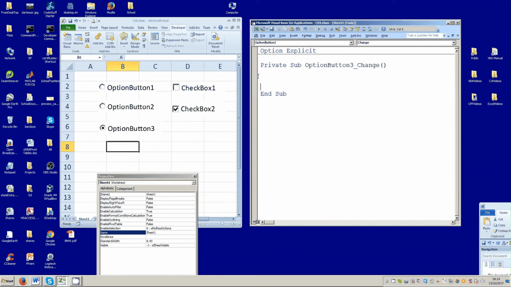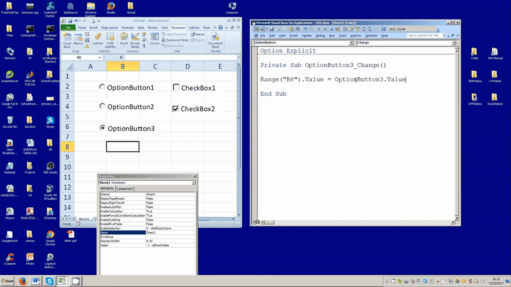And then what I'll do is put the value in B8, which is this cell down here, I'll put the value of option button 3. Now because they're not independent, if I now click on option button 1, you'll see option button 3 is false, but if I indeed click on this, it'll put it equal to true. So they are dependent on one another. So if one goes, as you can see, you change this one, then this one changes as well.